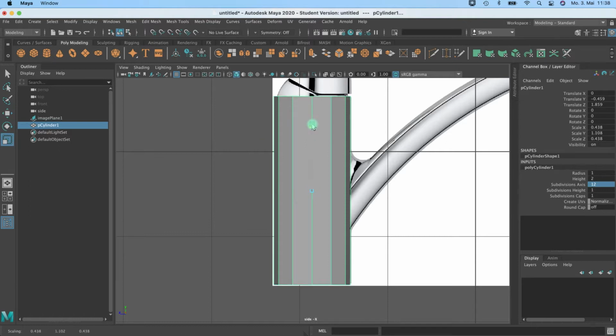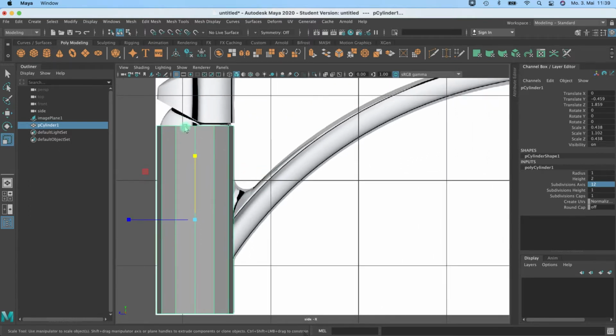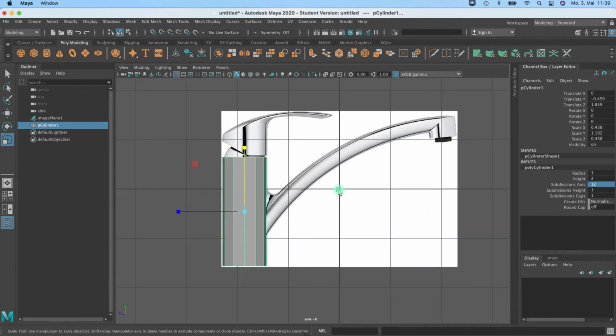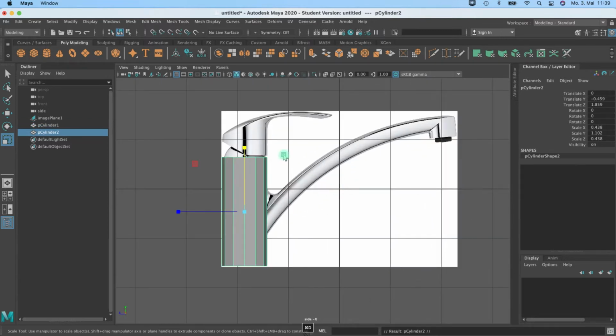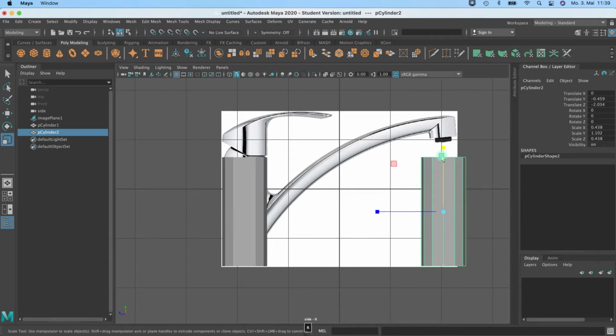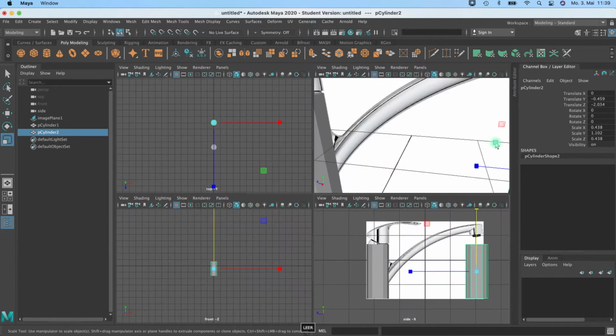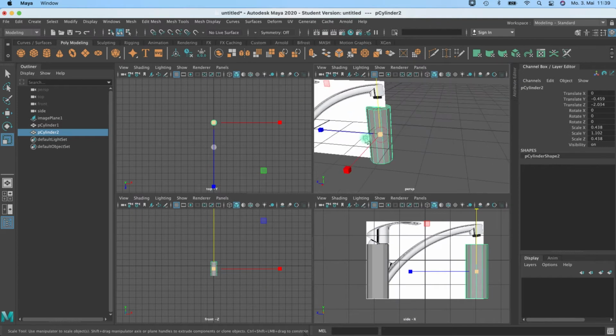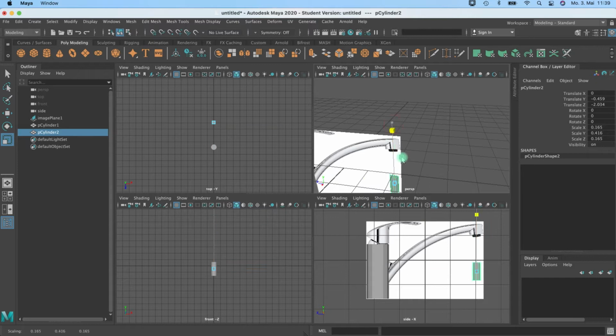Somewhere like this. And I copy this one with Control D or Command D, because I need the same subdivisions also for this part here.